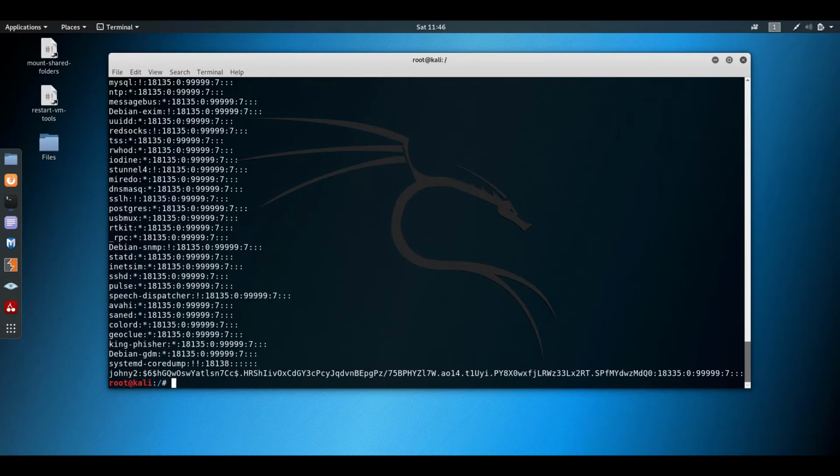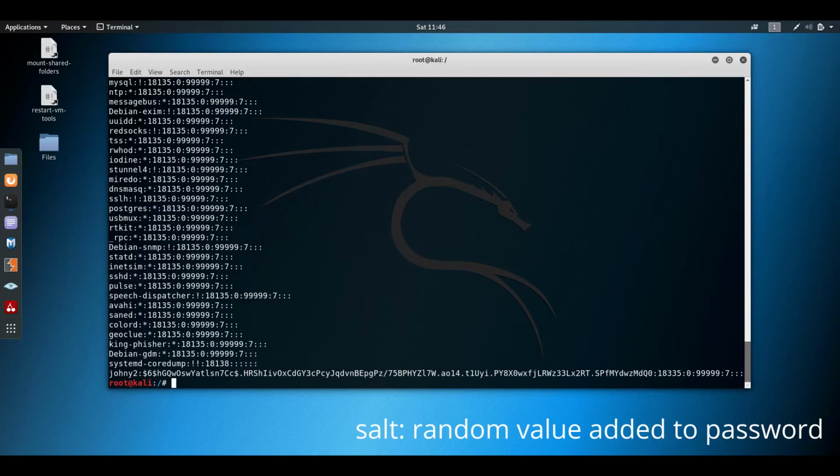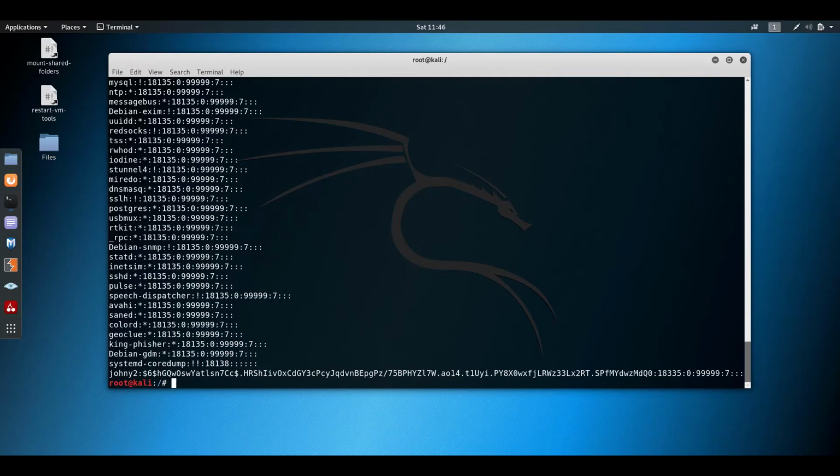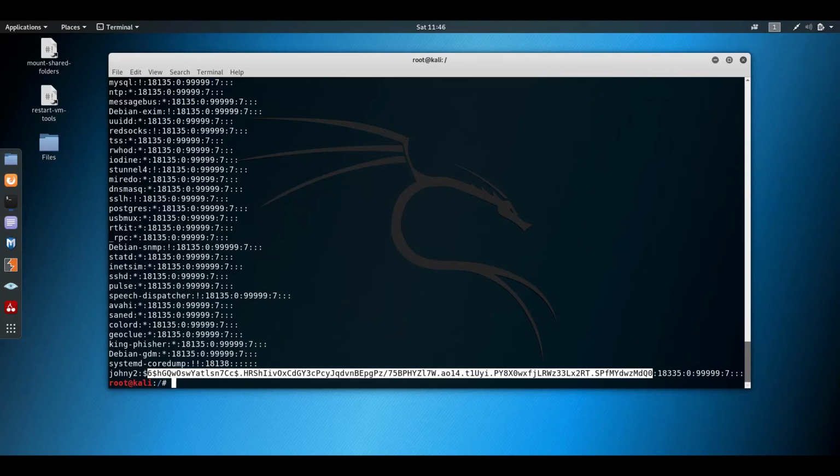When a user types in his or her password as numbers or letters, a salt, random numbers or letters, is added. This goes through the algorithm for encryption, and a hash is the result of that algorithm. If we put this hash in as a password, it will not be accepted.